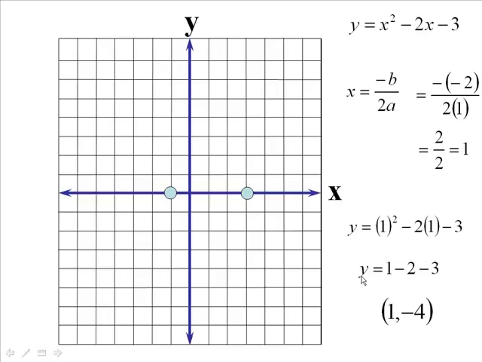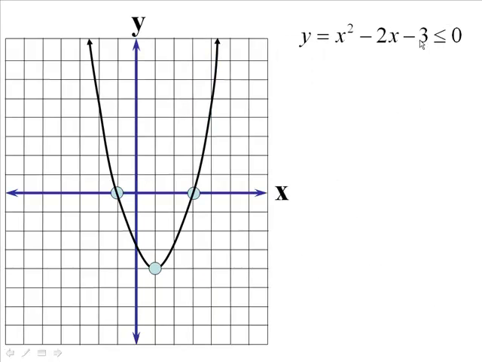Well, let's graph that point. We're going 1 on the x-axis, 1 to the right, and we're going where? Down 4. 1, 2, 3. There's my next point. Now we can draw a curve through these things, a parabola, and now we can find out where x is going to be, the values of x here.